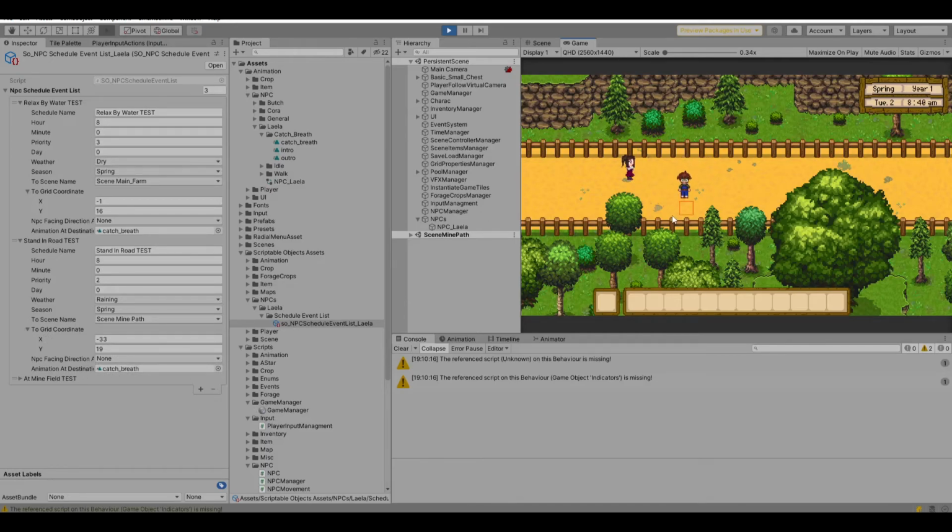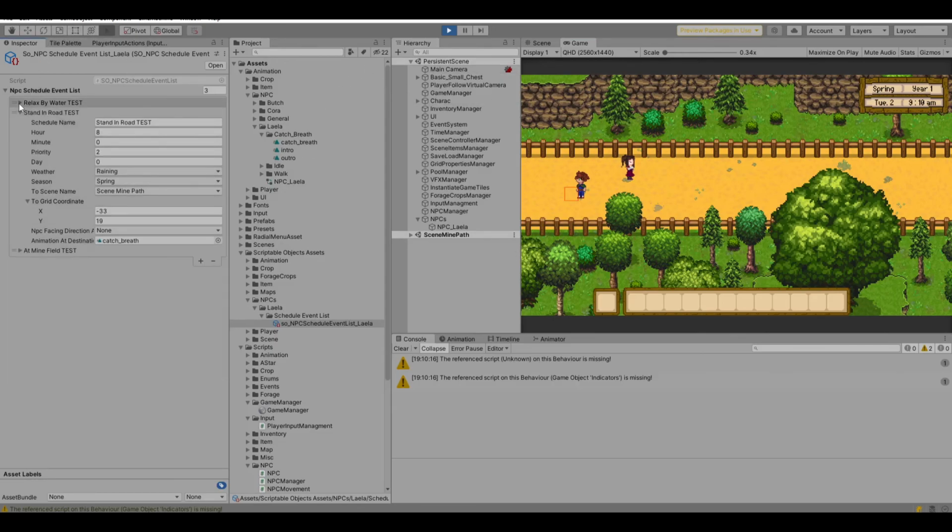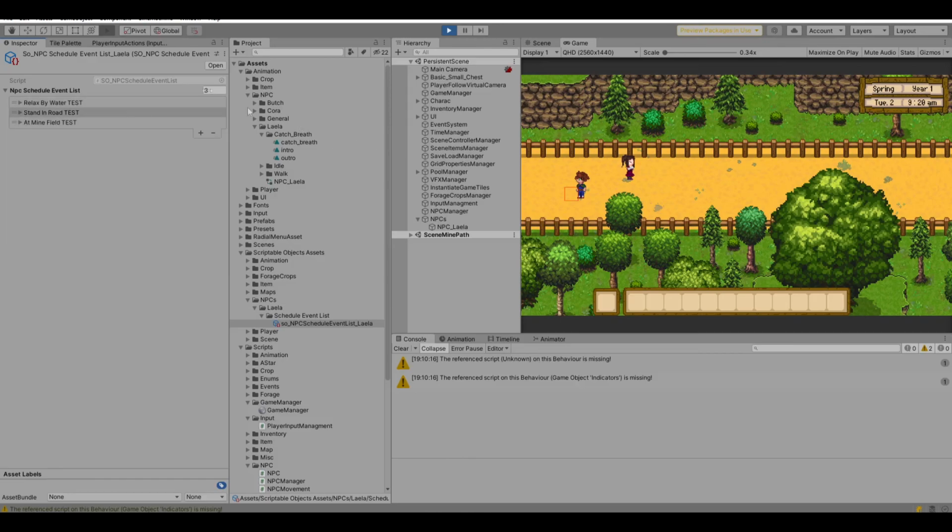So I've just been working on getting a system set up that allows the NPCs to follow the scheduled routes they're going to need to follow during the game, which are going to be triggered by certain conditions such as the weather, the hour, and such things. So that's what I got set up so far, and I like it. But yeah, let me know what you think.